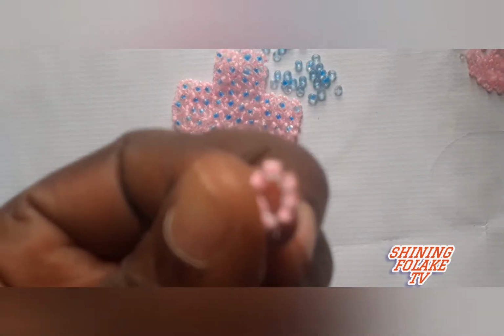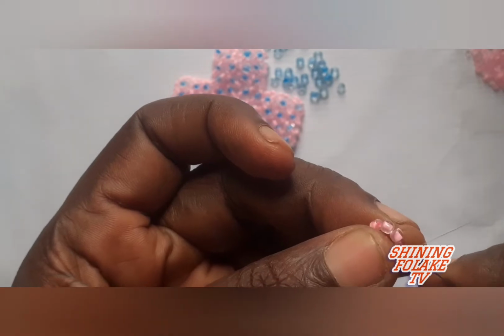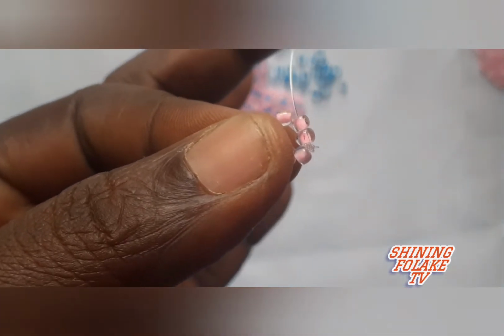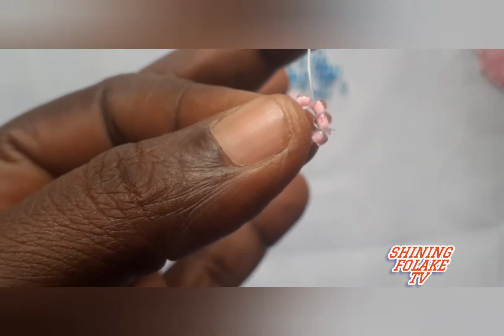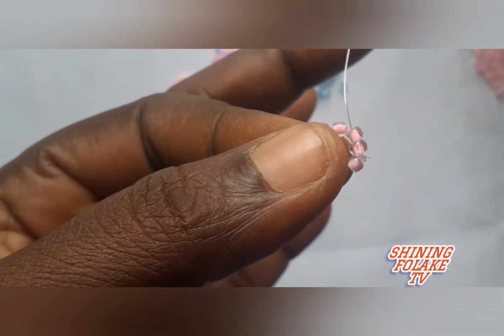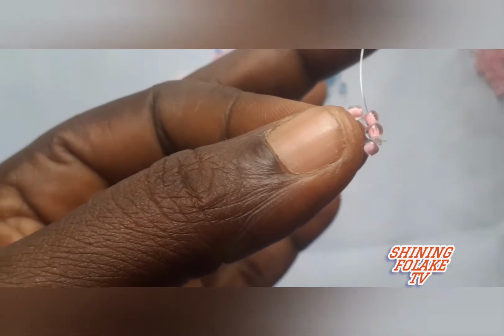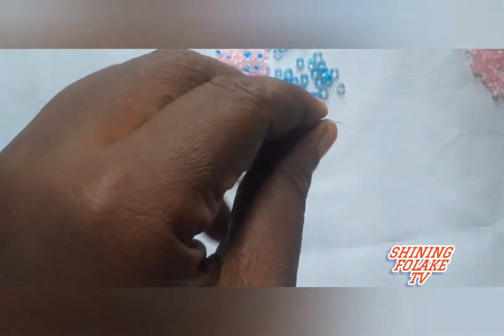There it is. So what I will do next is I will pick 2. These 2 I pick will form the foundation of the other one I want to do. I'm picking 2. Then I will now pick 6. I'll pick 6 of size 2. This is the 6. Then I'll let it go down.